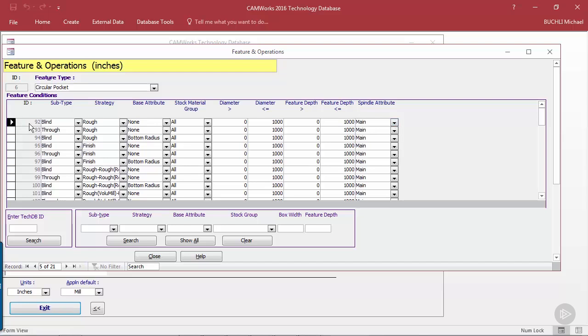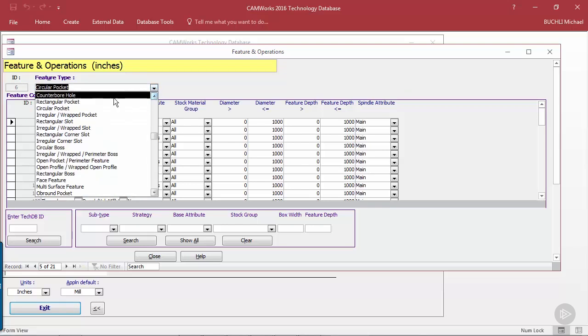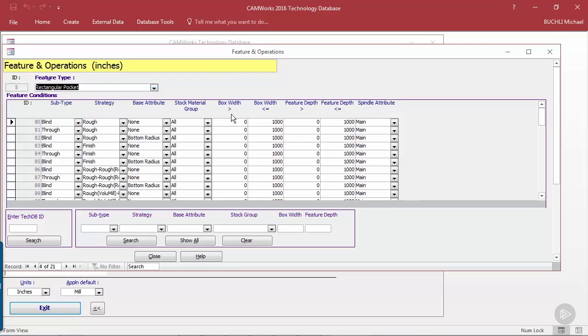And what that does is it starts categorizing your geometry on the fly. And you can see we have spindle attribute over here. That's for milling and turning, or mill turn. And you'll notice that it starts selecting based on the size of feature. And if we look at rectangular pocket, then we have box width and box width. But it all finds the same thing.